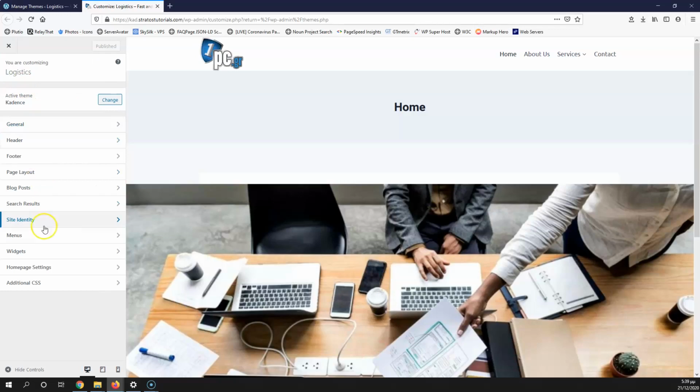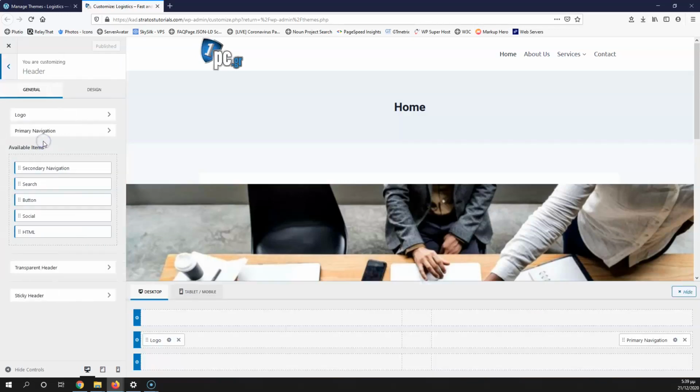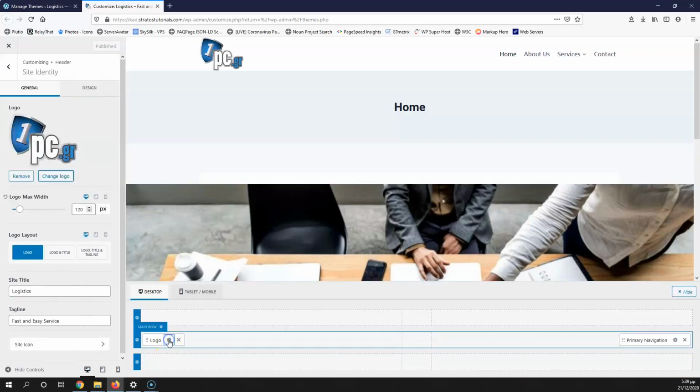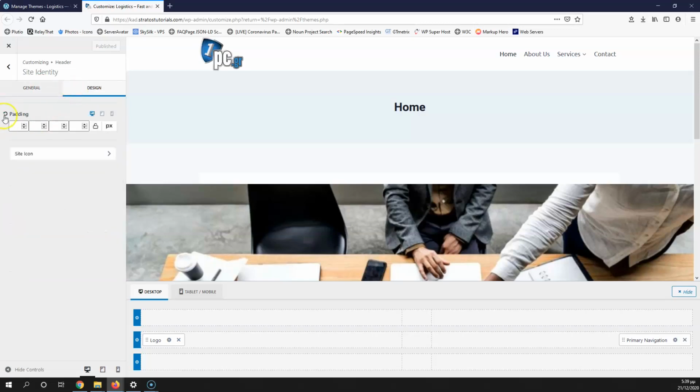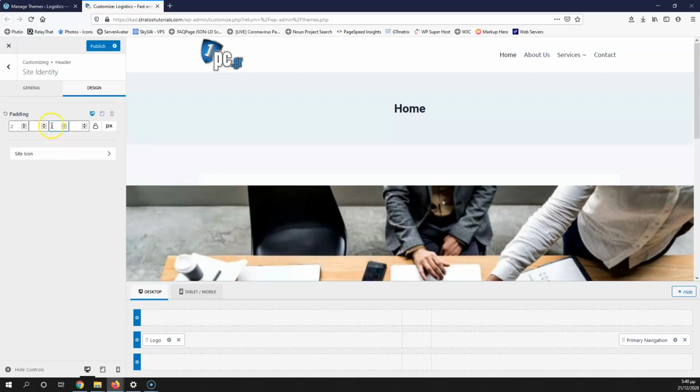And I'm going back once, and I'm going back to the header. And then I'm going to select Logo again. So everything was set here. I also have a different tab, Design. Here in Design, you can add some padding, as you can see. And here, the logo touches the bottom of the row, so I want to give it a little bit of space. So I'm going here to put padding top to be 2 pixels. I don't want too much space, and here is the bottom, which I need 2 pixels again.